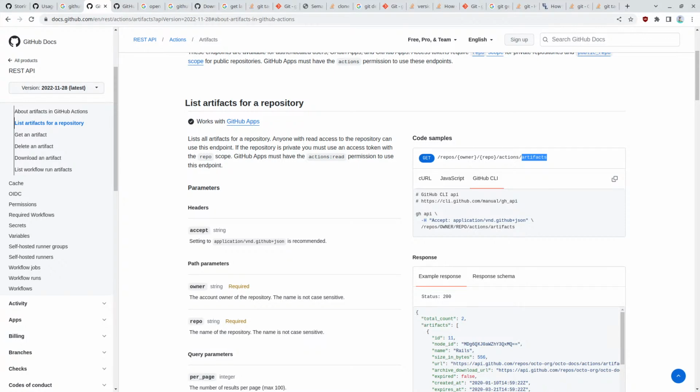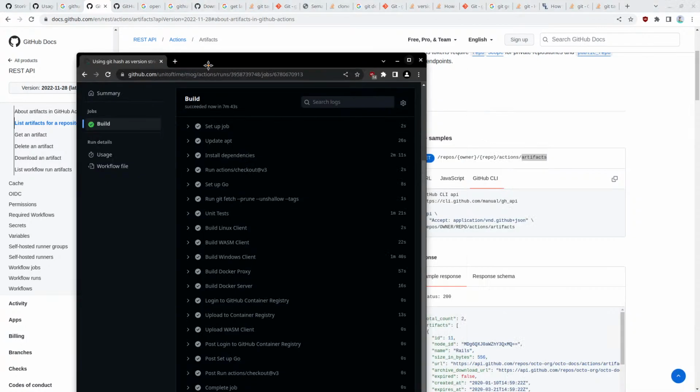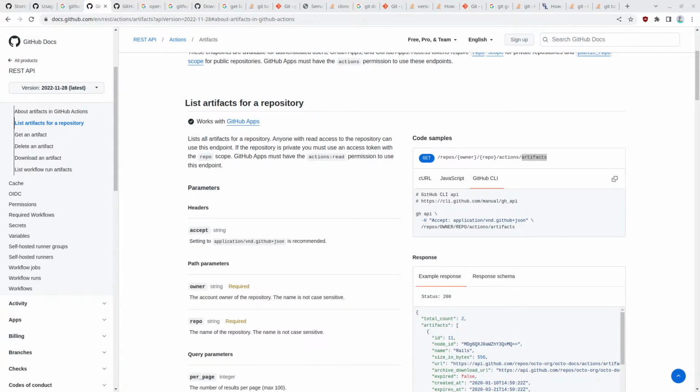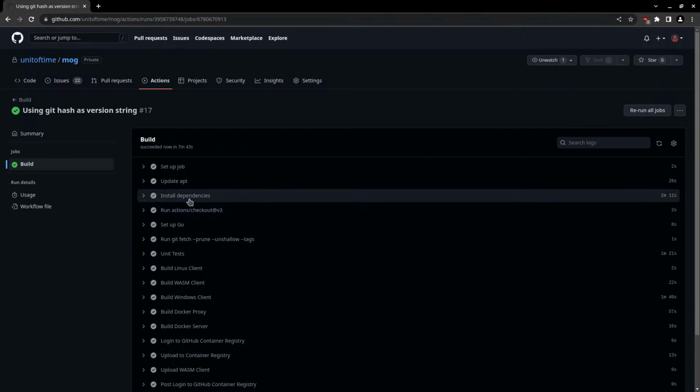Okay, I finished. Build complete. Let's see here. Oh, I guess it's in the GitHub Actions, isn't it? Man, this took 7 minutes. That's actually crazy.